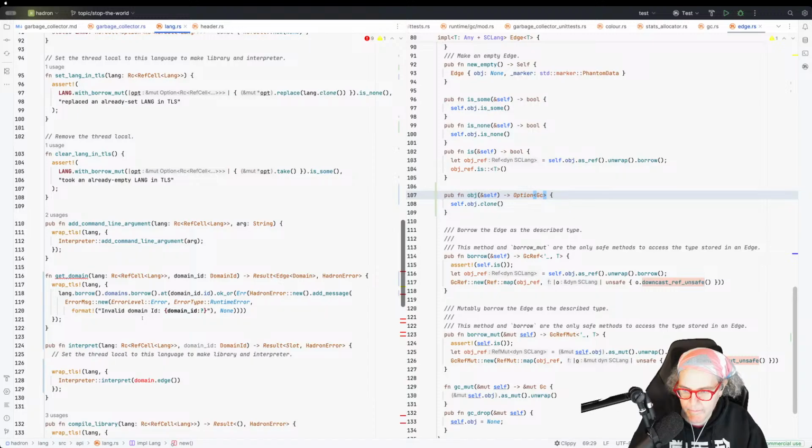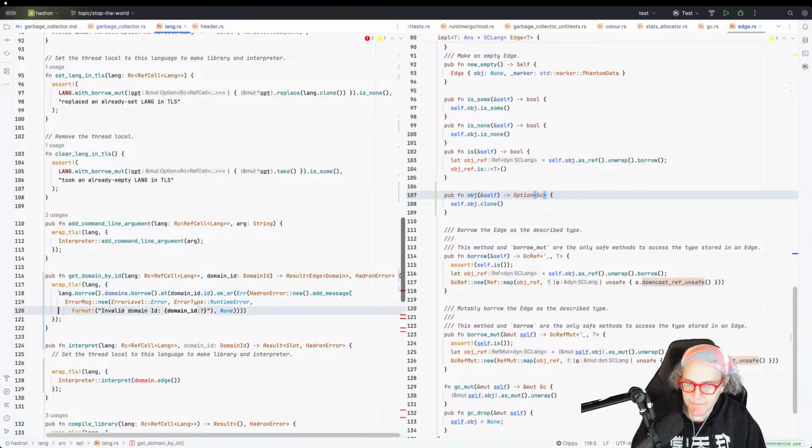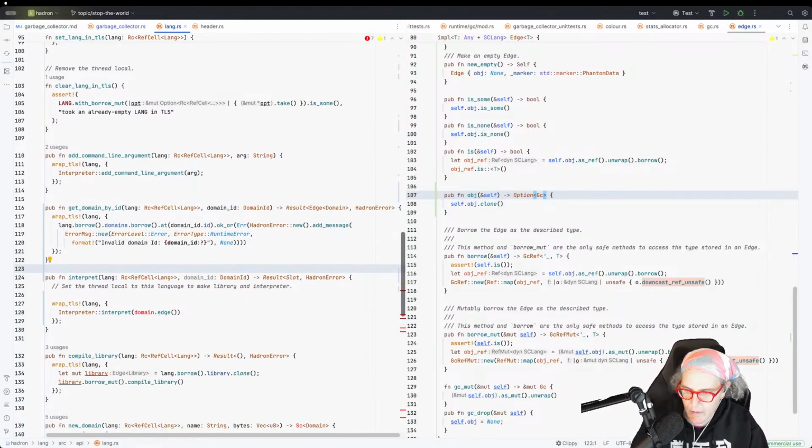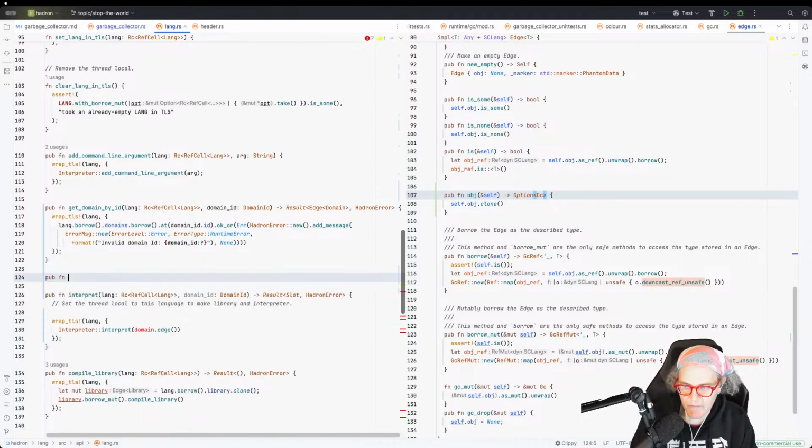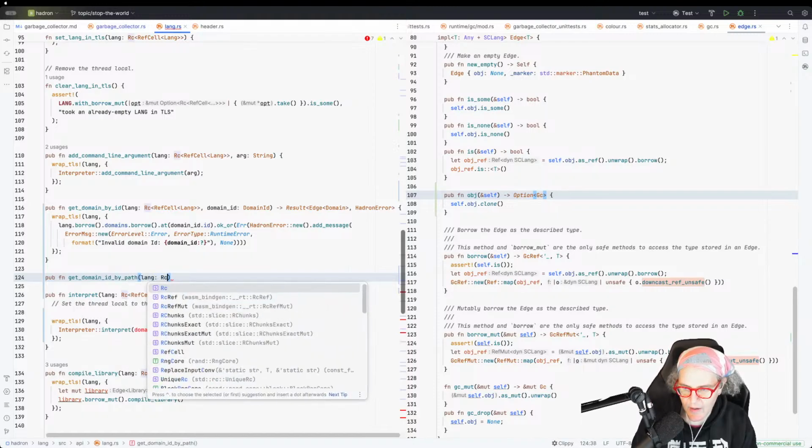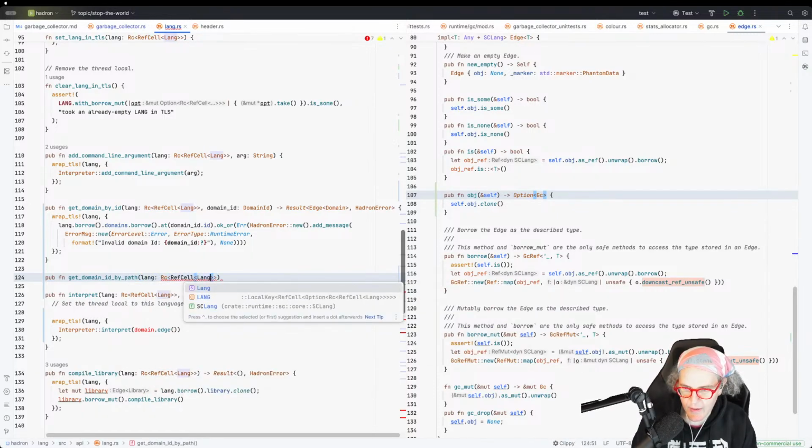Let's say get domain by ID, and we can make this public. And then we can get the domain ID. We can also get domain by path. Get domain ID by path. On get domain ID by path, we need a lang, Rc RefCell lang.